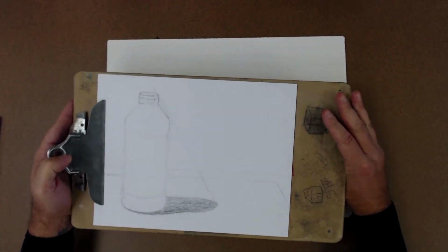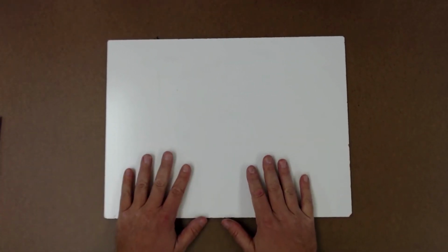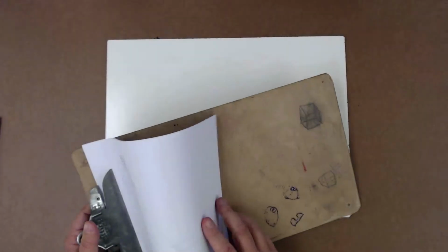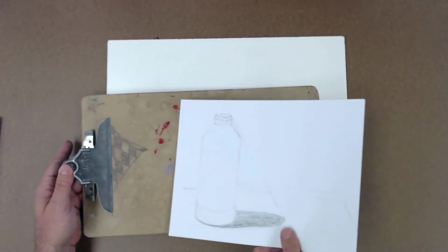I do have clipboards as well, and the clipboards are fine too. Either way, but the thing about these, don't paint on them, don't graffiti on them, keep them nice for everybody else. I mean, on the clipboards, let's be honest, there's probably a few clipboards that have a few things on them that might even be offensive.